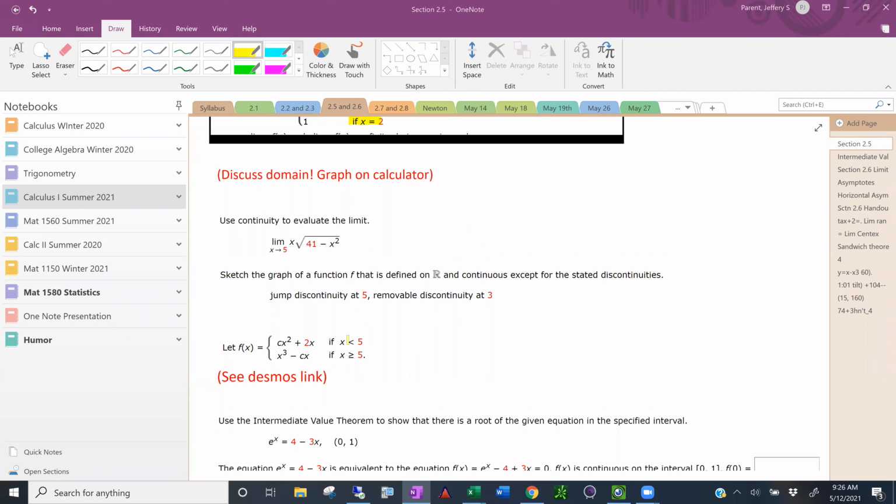Let's continue with this next one here. Use continuity to evaluate the limit. This is really just doing what I suggested that you could do last time. So we'll call this one example D. What's your first thing to try when you're trying to evaluate a limit? Plug in the limit. Yeah, plug in the limit. If it works, you're done. And that's cool. So let's take a look at what happens with this one.